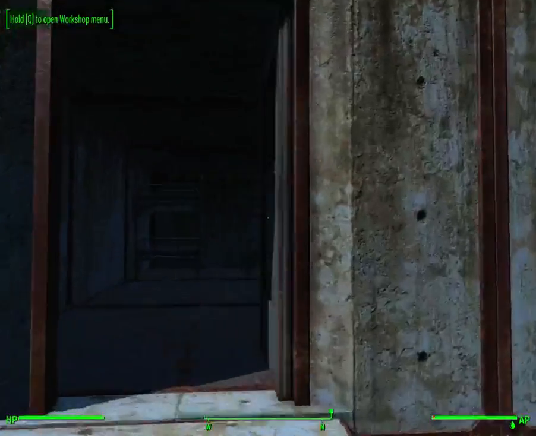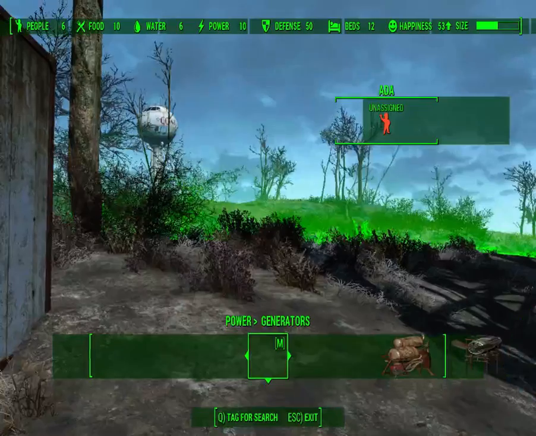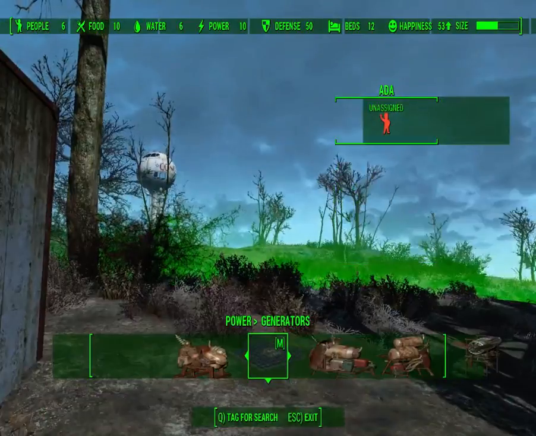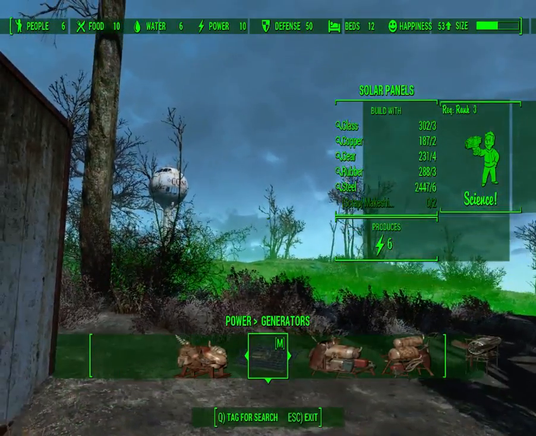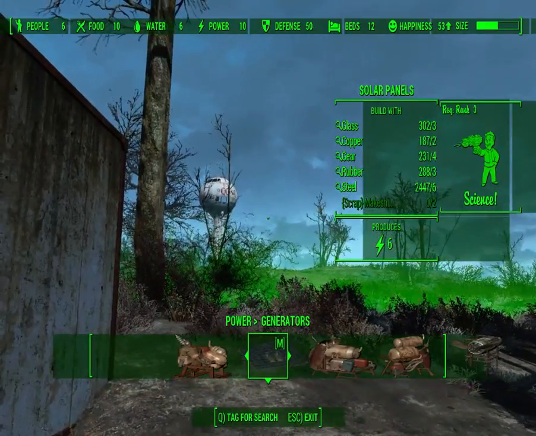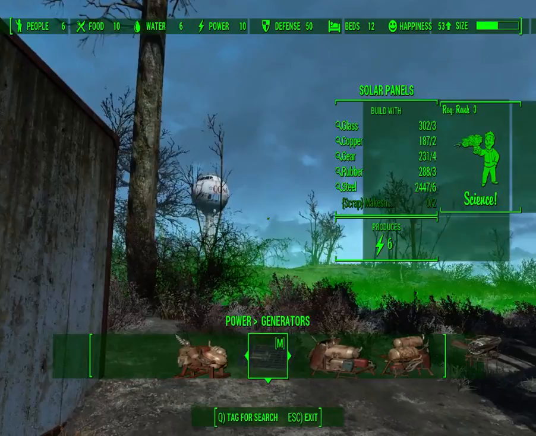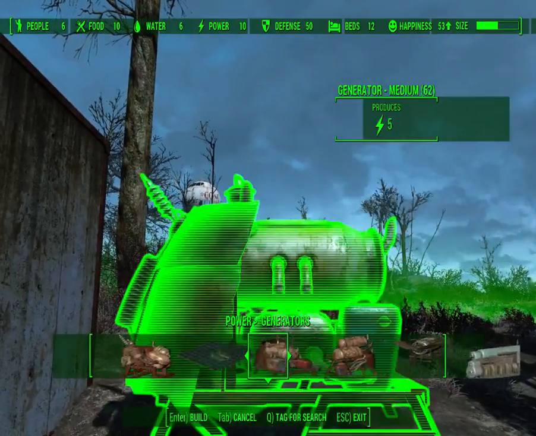Because the solar generator would be about perfect. Yeah, if I had makeshift batteries, which I think I've scrapped all of. Balls. Those would be perfect. Wish there was a way to make makeshift batteries. Yeah, one of those would be just right.